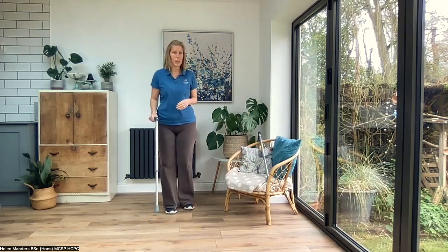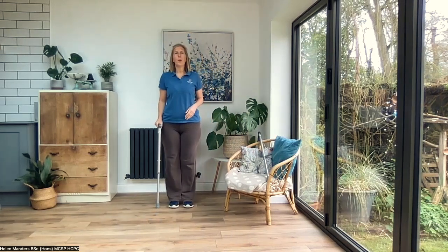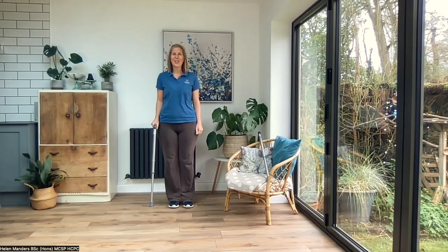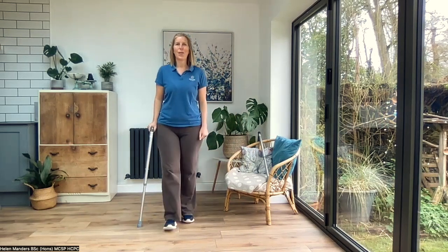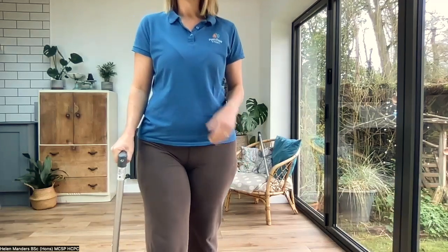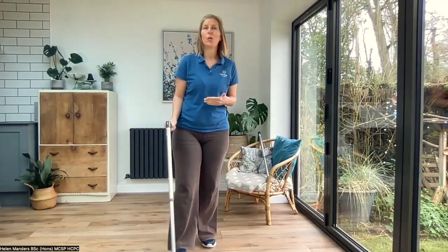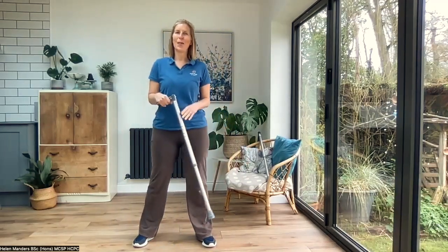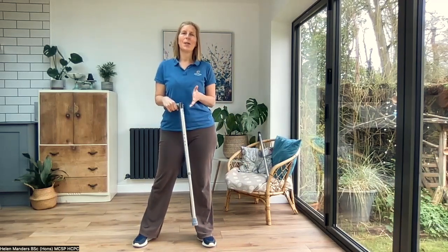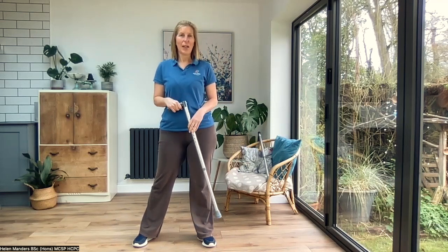So the best way to do this is to pop your stick in the opposite hand. So bad leg, stick in the opposite hand, and you're just going to step forwards. Good. Similar to what we did in that last reciprocal walking pattern, but just with the one stick. So there's a few options there for you to move through as you feel able to.